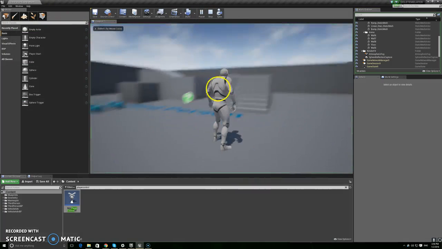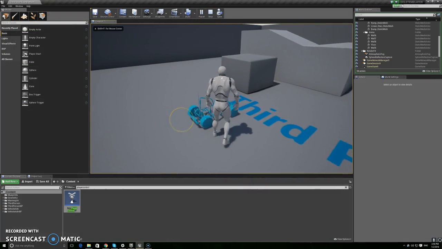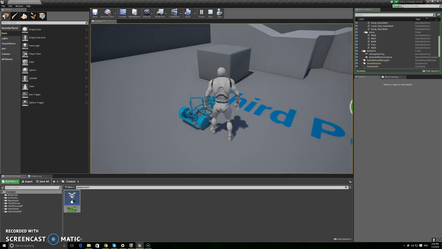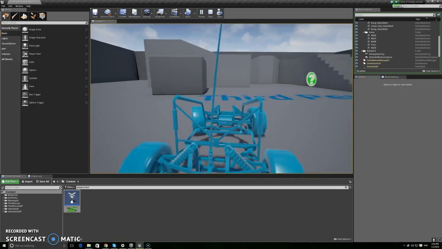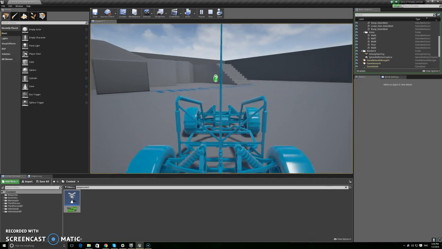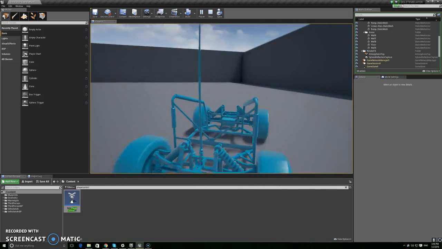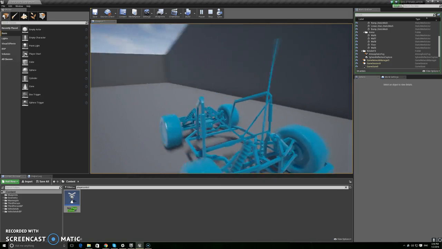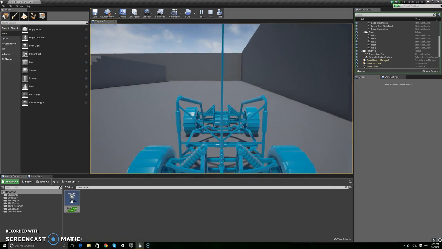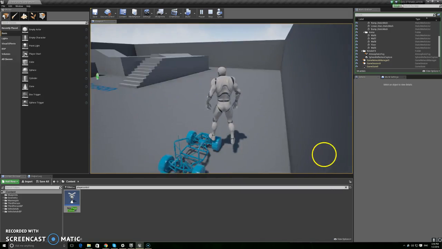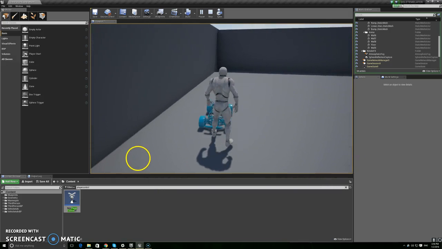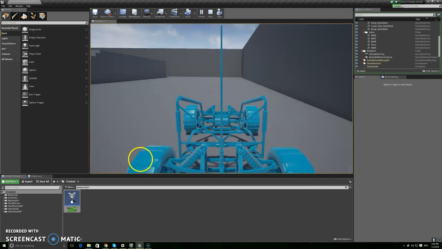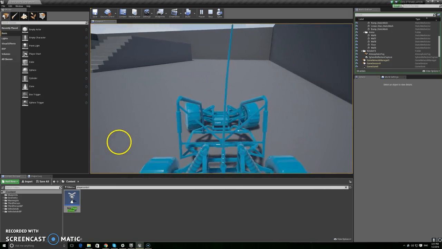So when you go to play, you go up here, and in this case I bound it to 1 to enter, it'll detect that it was overlapping. You'll see that the old guy is no longer there. And if I drive the little thing over here, and then I get out, I press 1 again, I spawn above and to the side, and there you go. I go back, hit 1 again, repossess, and whoops.